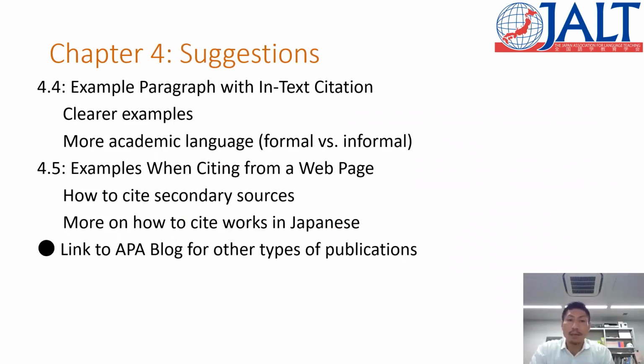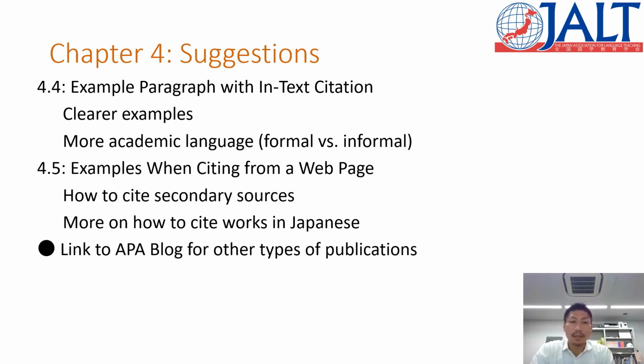In the section of example paragraph with in-text citations, some of the examples were not clear to some of the teachers, so we need to fix them. Another thing was the academic language use, because this section is introducing in-text citations, so the language should be academic. So we need to introduce what academic language is by comparing formal and informal language use.